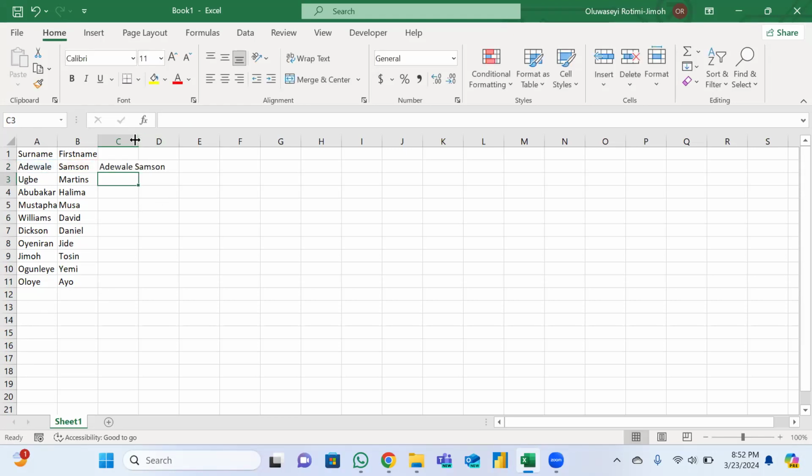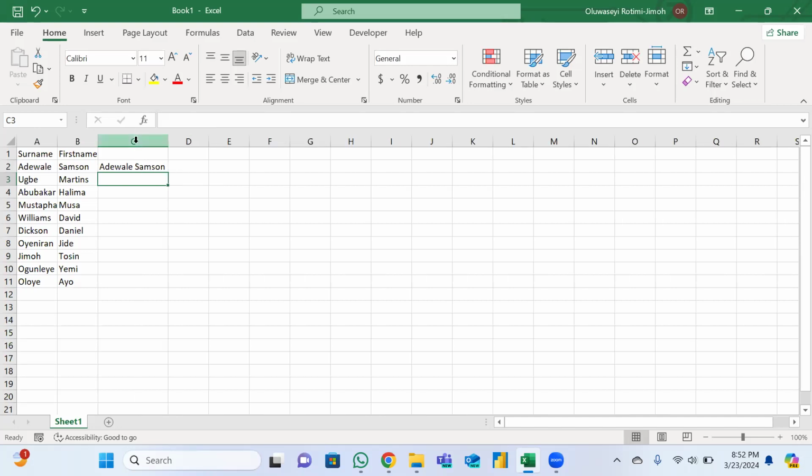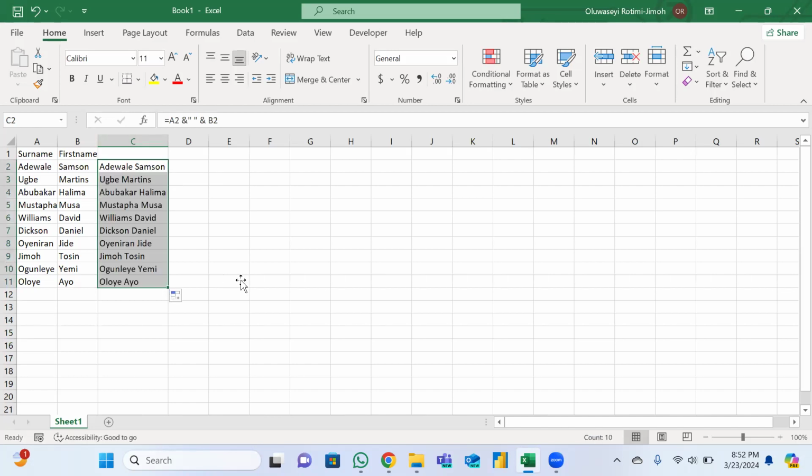Good. Now click on the first one again. Then drag the remaining down to see the other answers. Now highlight like that. Now press Ctrl C. Copy it.